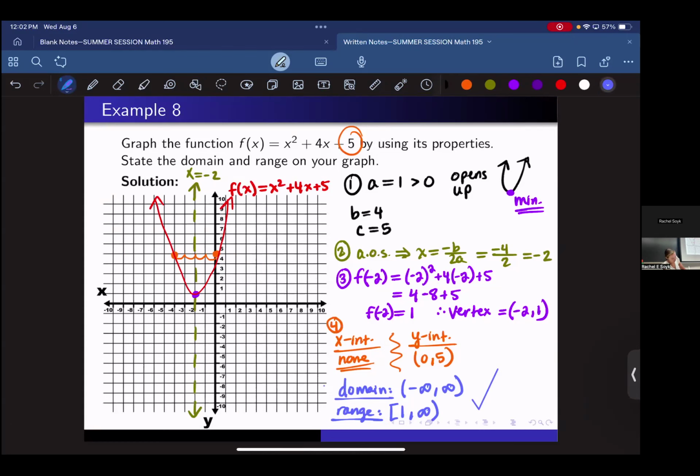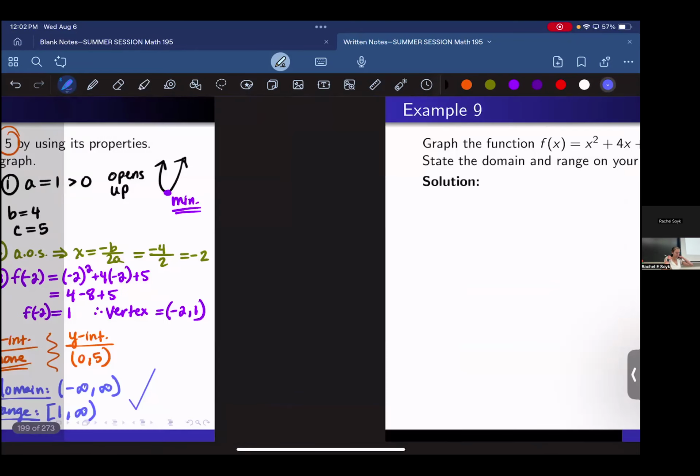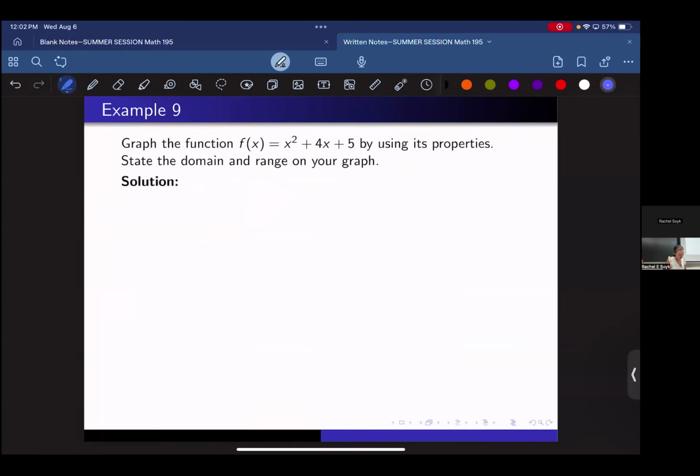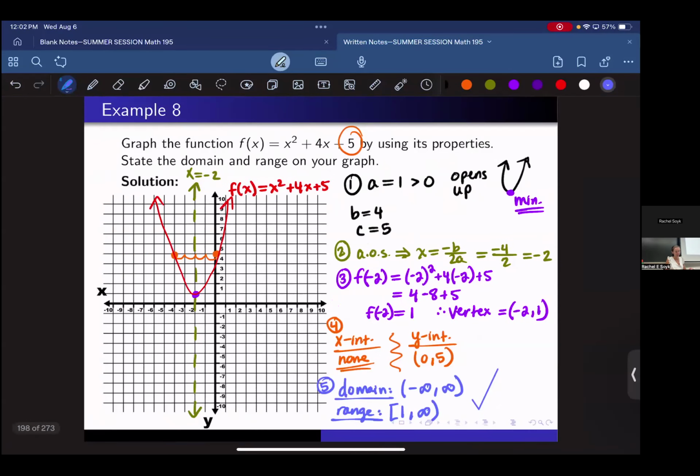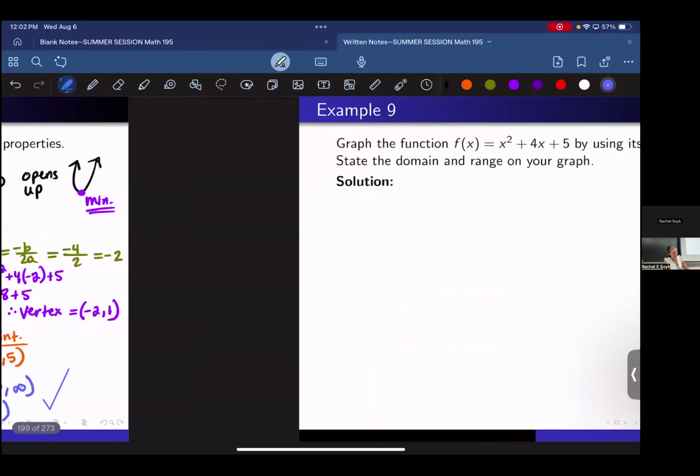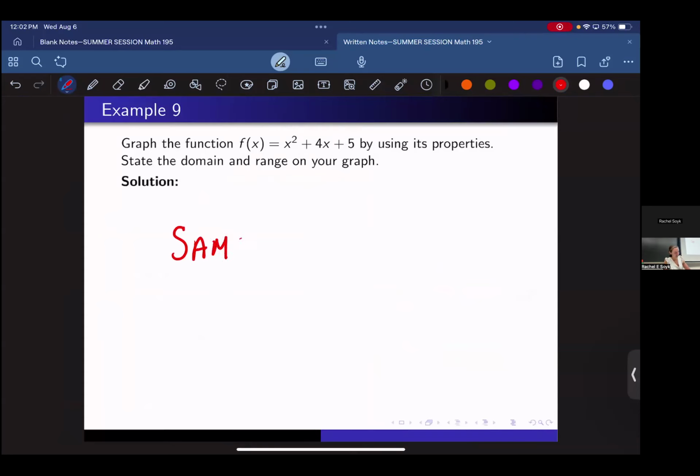Really like a 5-step process. I want to go through all of it. Questions? No. This one I feel like is the same x squared plus 4x plus 5. Yeah. So, my boss told me, if you find any mistakes, just let me know so I can revise them. So, same as previous example.